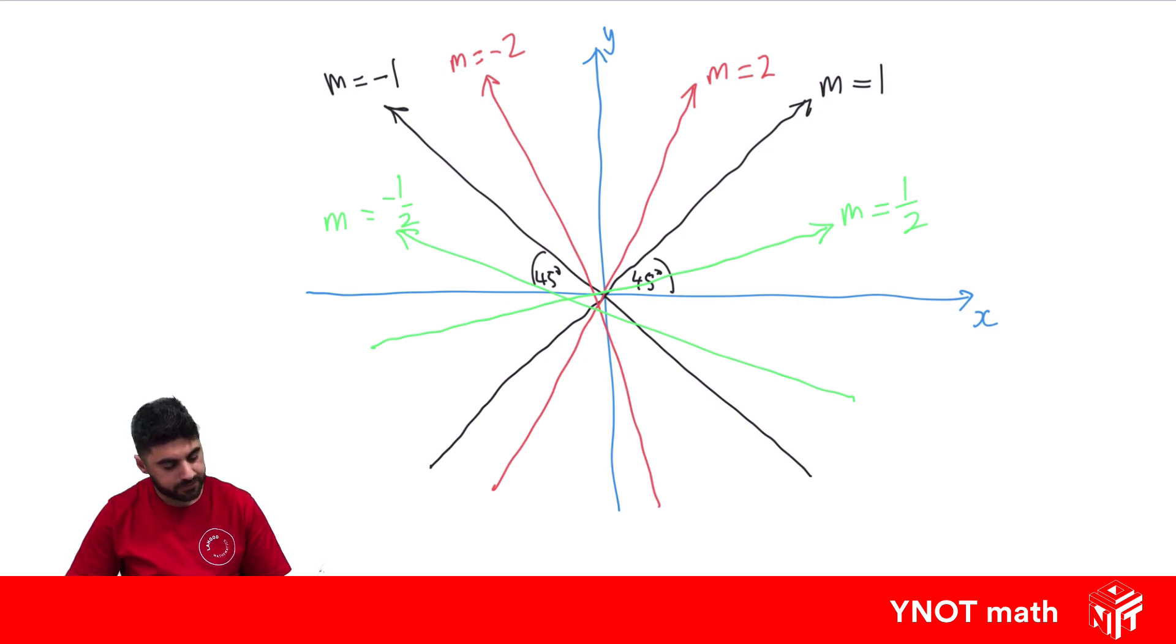Let's think about what's happening. Let's look at the bigger gradients first. So we've got 1 and 2. And what's happening to the line? It's getting steeper and steeper and steeper. So these gradients will be bigger. So they could have something like 3, 4, 50, 1,000, 1,000,000. What happens when we get a vertical line? Well, if the number is getting bigger and bigger and bigger for the steeper we get, what's the biggest number? Well, there is no biggest number. And that means that any line that's vertical actually has a gradient that's undefined because there is no biggest number.